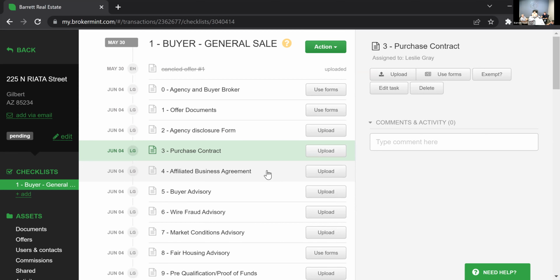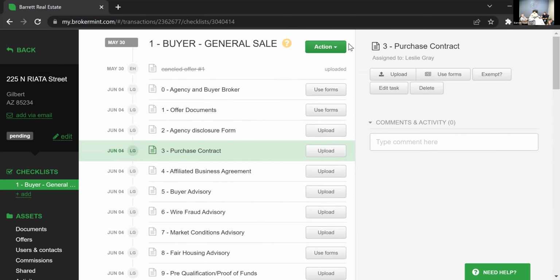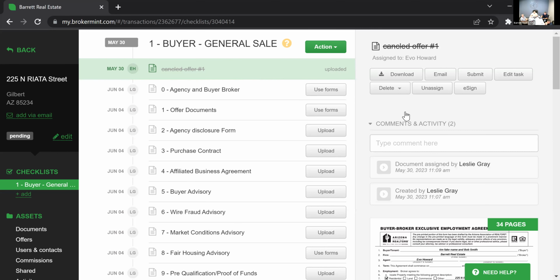It's all still within the system. The broker will go through and sign this stuff off. The one thing you'll want to do as you upload your documents is go to this action button and click submit for review, and it'll send it directly to the broker telling them to review it right away. Or you can do it for individual ones. You can go into a specific one and submit just that document, or if you have like 13 documents to submit, you can submit the whole thing right then and there, and it'll submit all the ones that are uploaded.